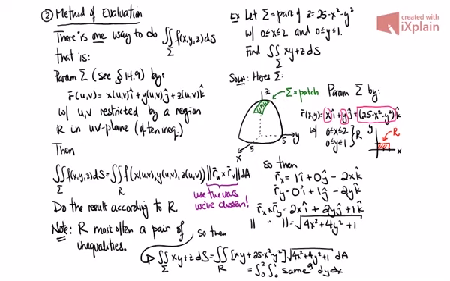I'm going to clear the page and do the next example. But again, look through it. They'll all be basically the same. We parameterized sigma. We had an r. We had restrictions on the variables in the r bar parameterization. Took the partial derivatives, took the cross product, took the magnitude. Rewrote the surface integral as an integral over R, replaced x, y, and z by the i, j, k components, and then iterated accordingly. And then from here on out, you just evaluate. So take a second to look at that. I'm going to clear the screen and then work through another example.